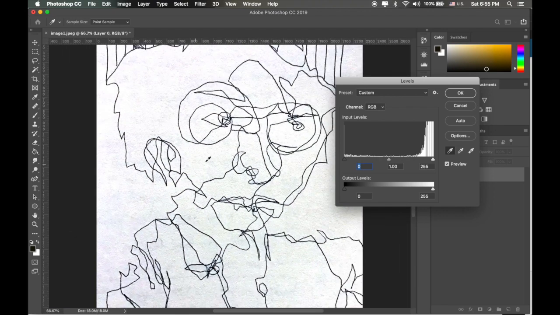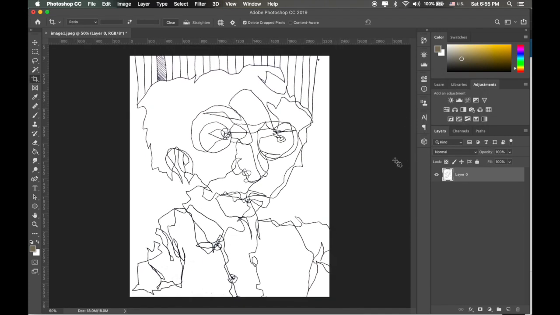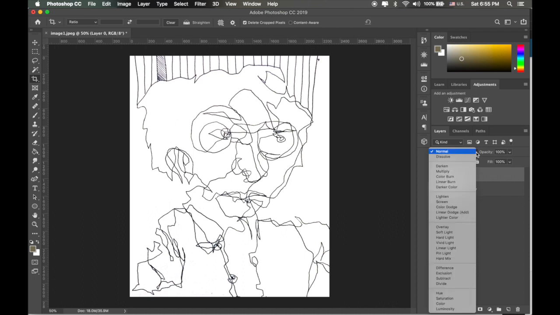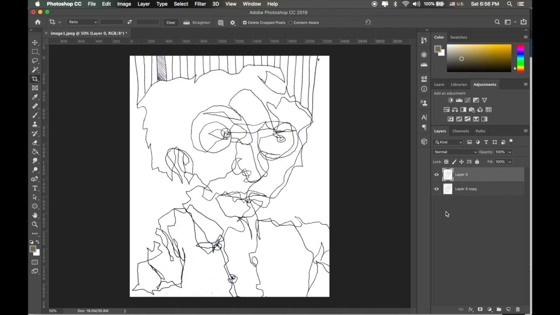I can still see some texture and some gray spots on the paper, so I'm going to come back to my white eyedropper tool, and I'm just going to click around a little bit in some of these spots until I get that brightened up just the way that I want, and that looks okay right there. So I'm going to go ahead and duplicate this layer. And you could play around with your blend modes as well if you need to do further refinements. Remember what these do. If you want to block out some lighter values or block out some darker values, you could adjust some of these layers and the blend modes here. I'm gonna leave that on normal for right now, but you may want to change that as well.